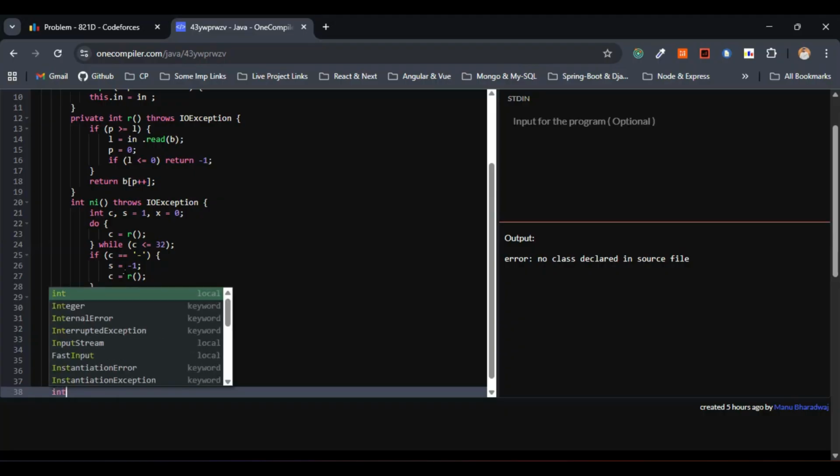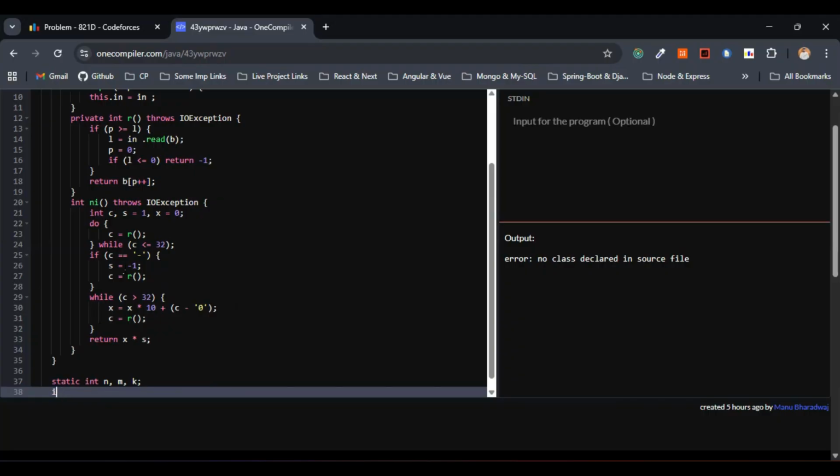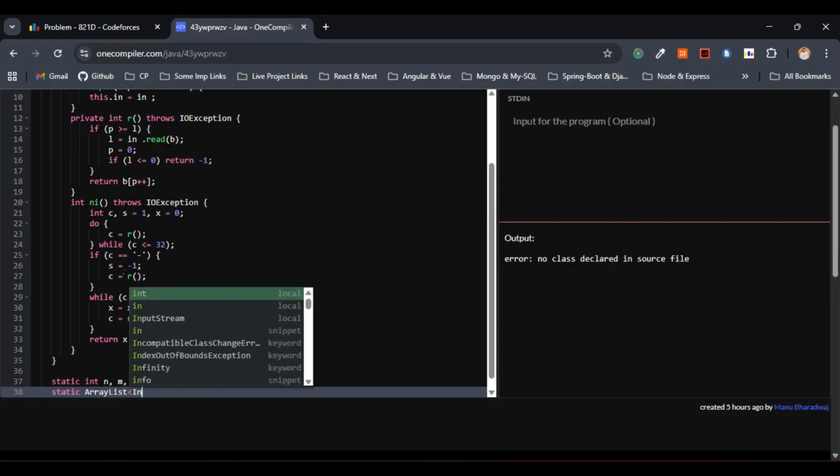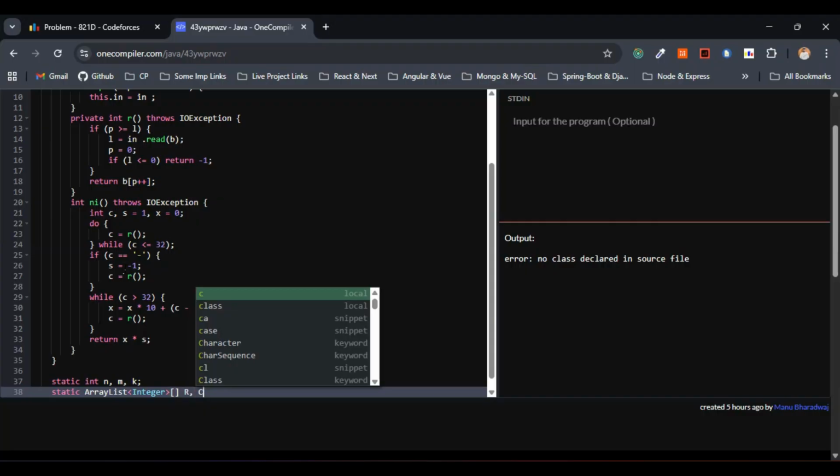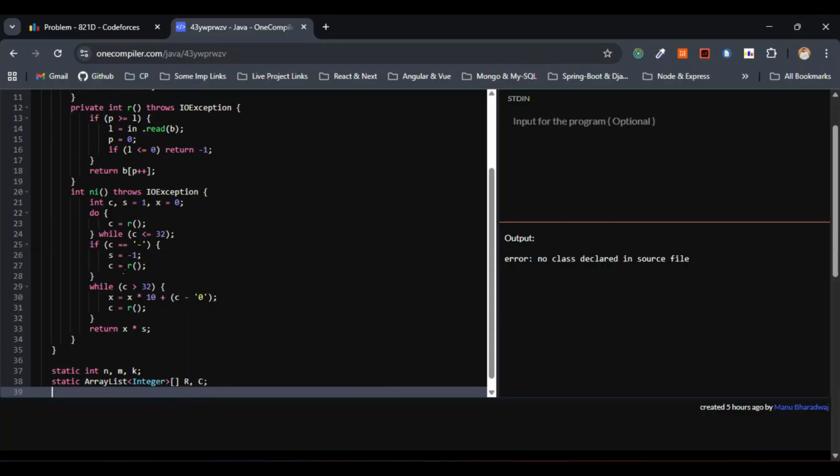This one initialization, so I'll go with static here. This one will be array list of integer, R comma C. The next part would be RR of I, CC of I. We'll be making use of the variables RR, CC and D. RR of I, CC of I store the row and column of the ith lit cell, right?